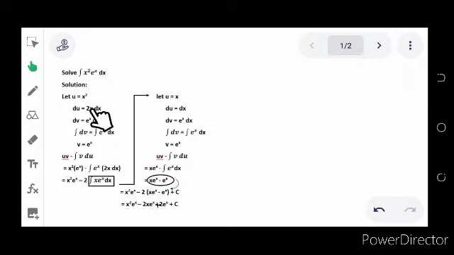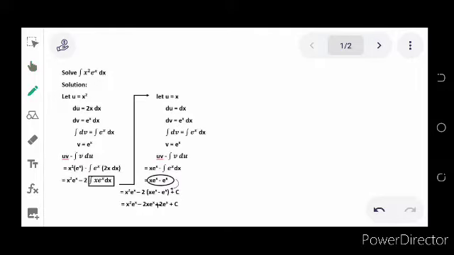Now, if we're going to do this integration by parts by ourselves, obviously that's quite long. So there's so much time that you need to spend in order to integrate this one. Not to mention the confusions of the signs that you might encounter along the way. So in order to avoid or at least lessen these mistakes and, of course, shorten the time in solving this type of problem, we need to do the shortcut method.